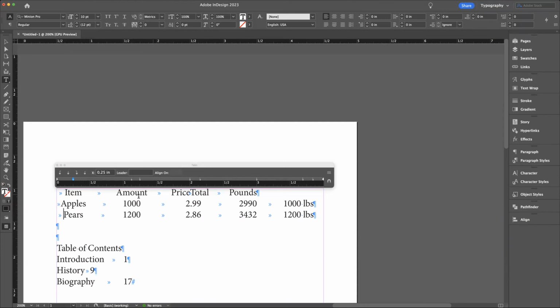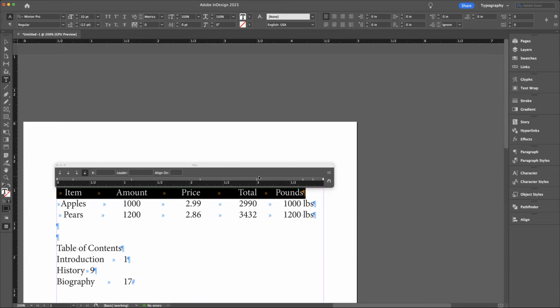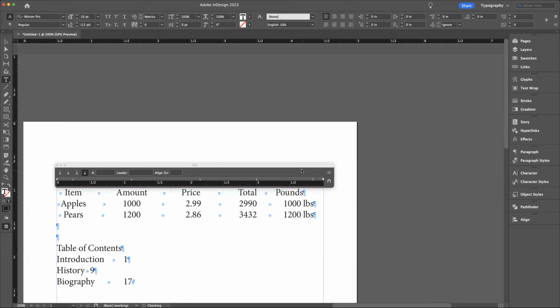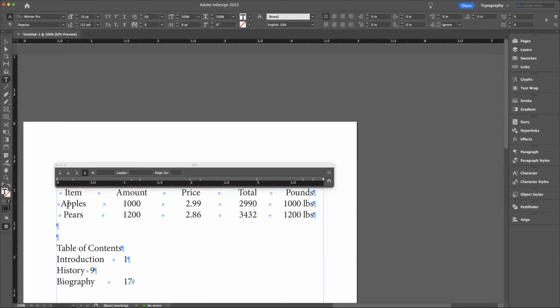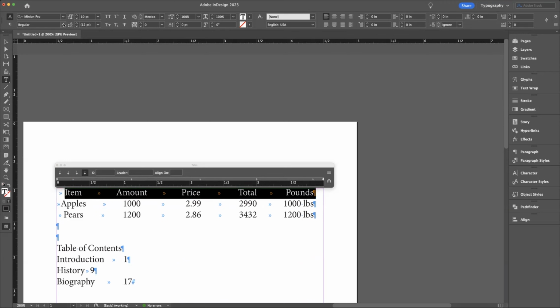And then it looks like we need another, yep, right. Okay, and so what's happened here is we've made a bit of a mess. I would want to delete that tab and delete that tab and delete that tab, and that lines everything back up. We can also take these, and I'm going to make that bold.